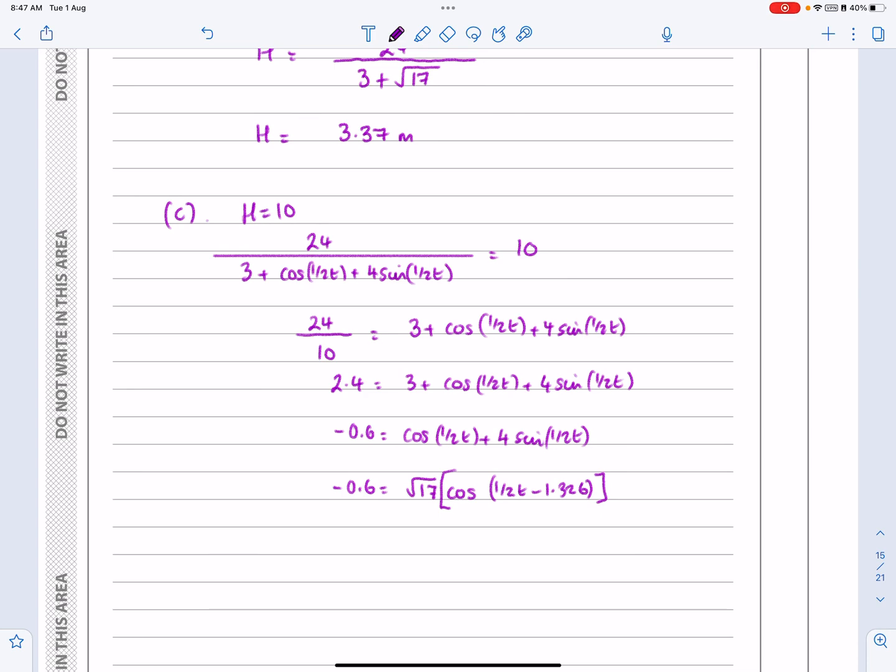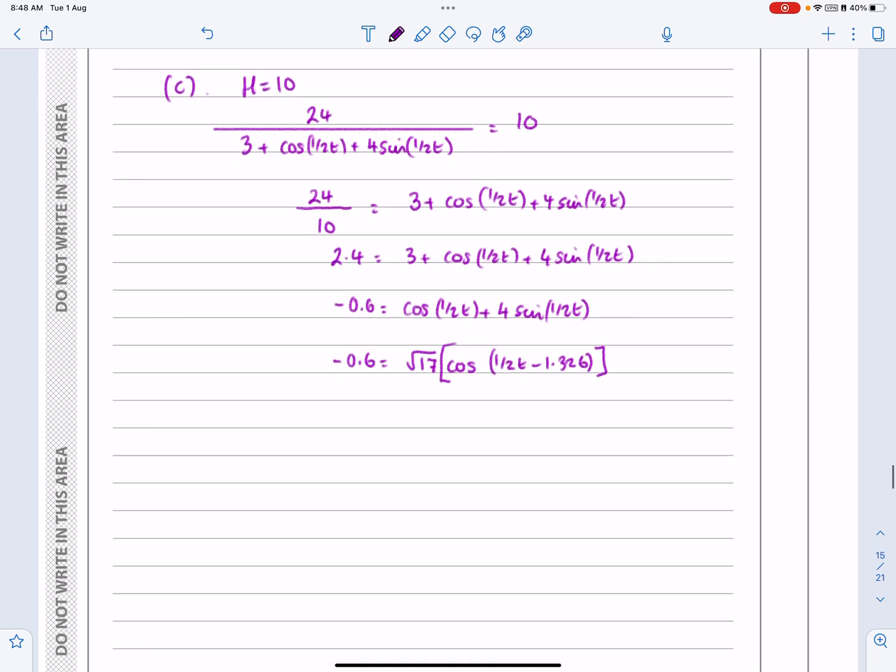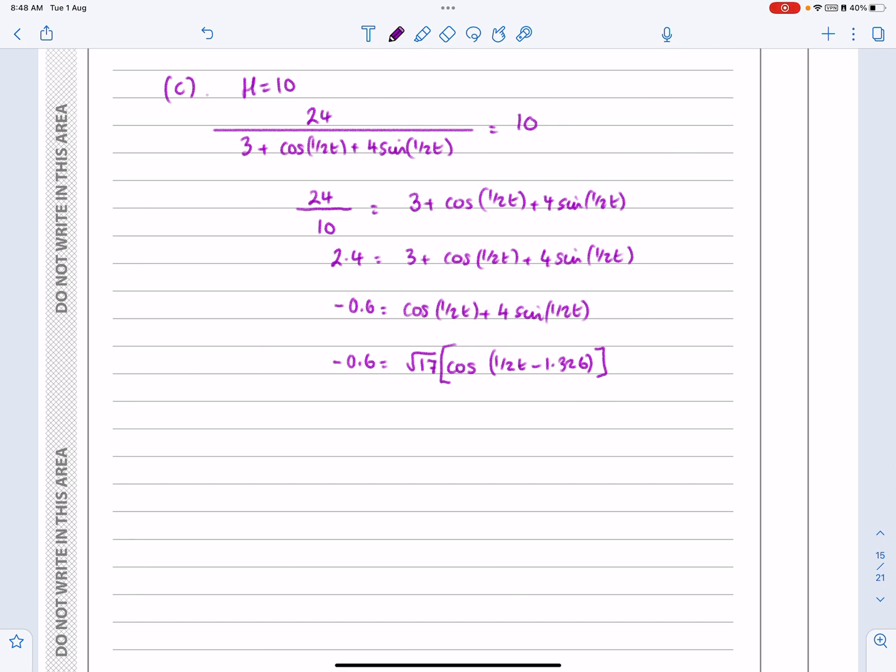When I'm doing it, I'll go through and show you in a reasonable amount of detail, but in terms of the examiner and the answer scheme now, it's just going to be pretty much, there's just one mark for the answer from this bit onwards. So, I'll go through and I'll explain it, I'll take a little bit of time to explain this to you, but you don't need to go through as much detail as I'm going to do here. You could jump, not straight to the answer, but pretty much very quickly to the answer here. All I'm going to do is go through and give a little bit of an explanation of how we do this. Remembering that we're working in radians again.